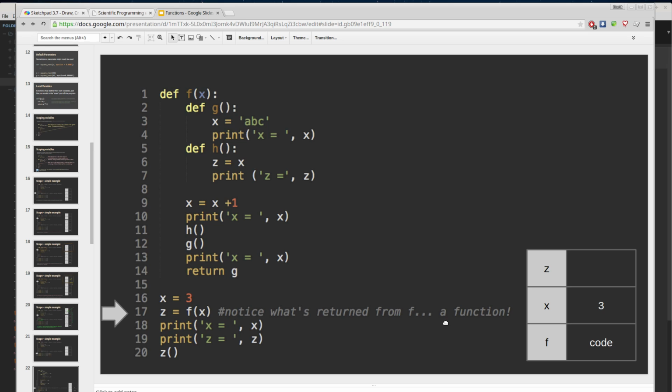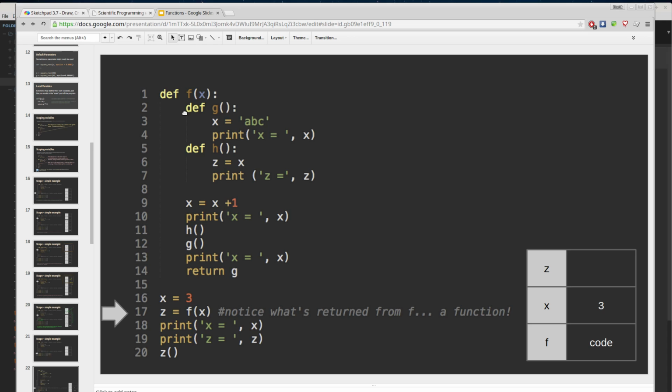Now let's try an even more complex example. This is going to have a lot more stack calls, so let's try to go a little more slowly. So first off, what's in scope already? By the time I get to line 17, I've seen f. So f is defined in the global scope. By the way, these functions have not actually been initialized because I have not invoked f yet. F hasn't been called just yet. I'm right at line 17, about to execute line 17.